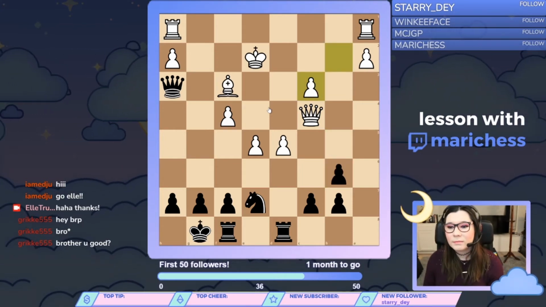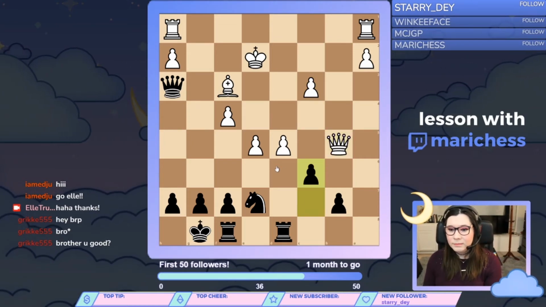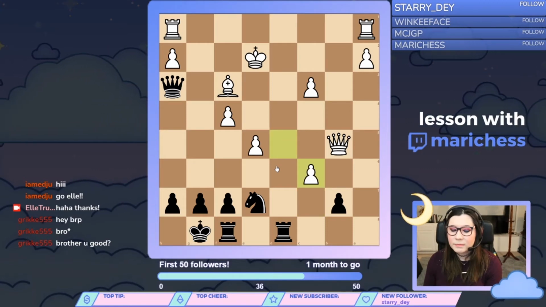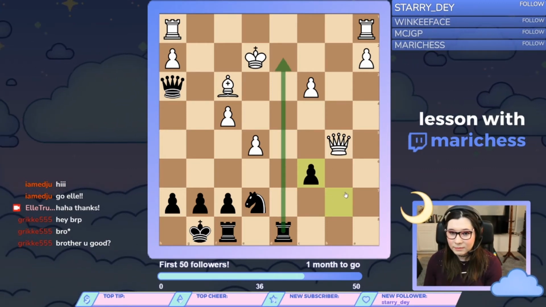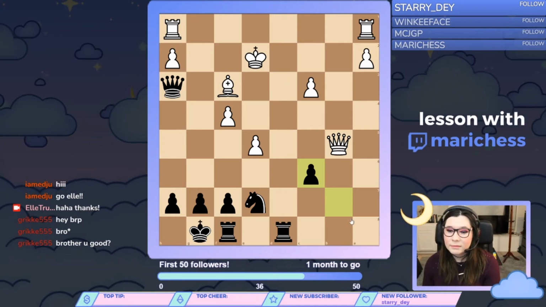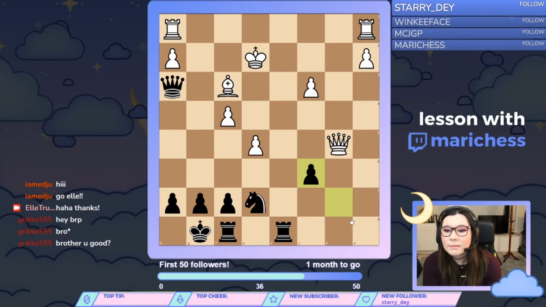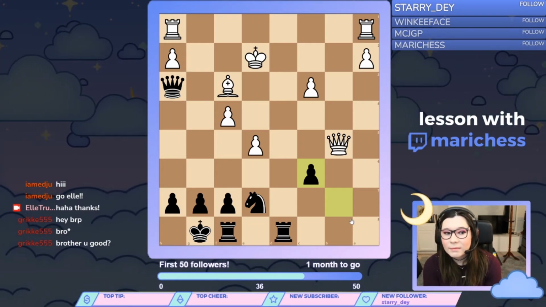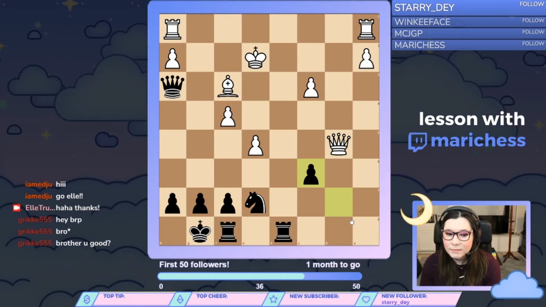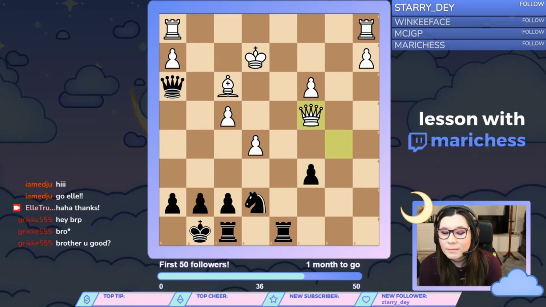B5 is a nice little move, because if the queen takes, then we get to further break down the center with tempo. And now notice we've blown open the d file, leading to white's king. And this is something you want to do when your opponent is uncastled and their king is in the middle. Just rip open lines to open up the center, open up files leading to the king, and go for the attack.